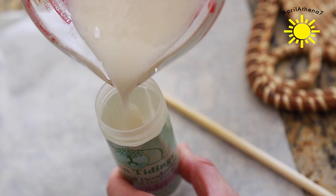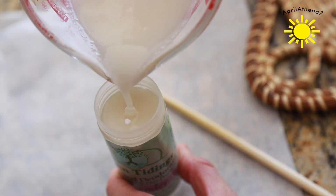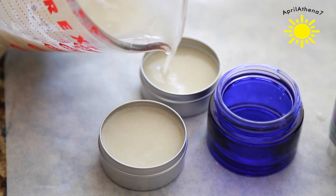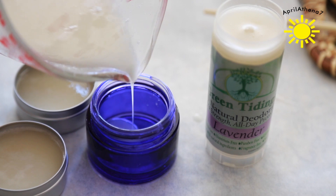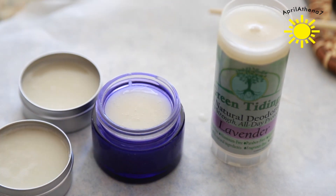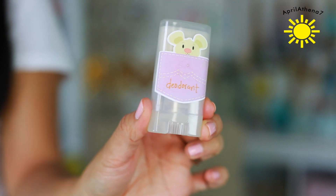You can add more starch depending on how thick you like your deodorant consistency. Now you're ready to pour into any molds that you have and wait for that to solidify for about two or so hours. Pour it into tins — tins are great for traveling — or into glass jars if you're gonna keep it at home. And I also decided to get on Amazon and get these dispensers.